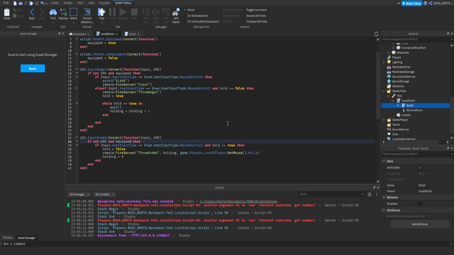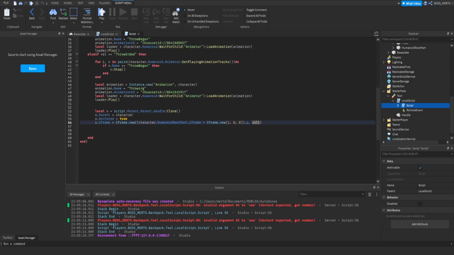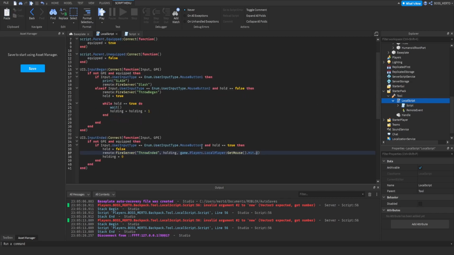Wait, why? So it could be that this method is somehow outdated. Well, I'm not sure, because it used to work. I have tried to use this method on my old One Piece game, and it did work.